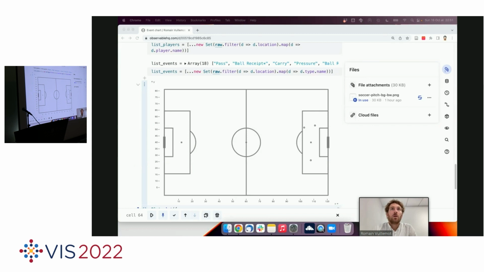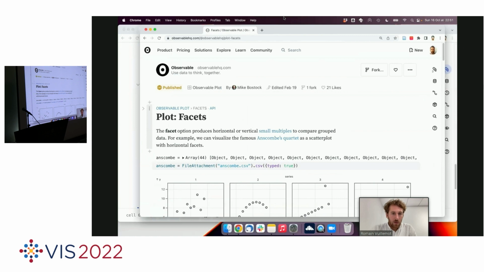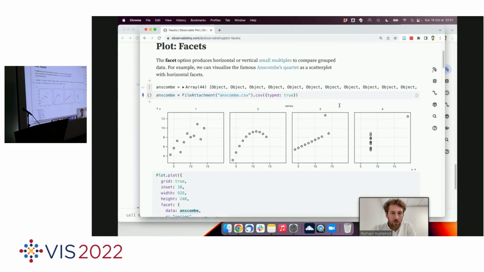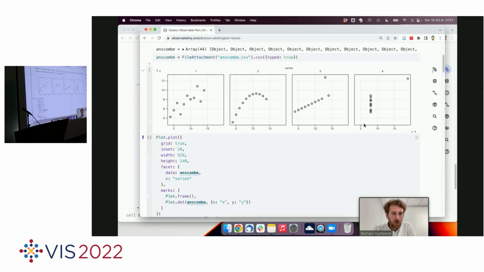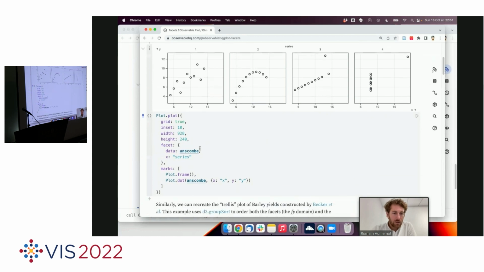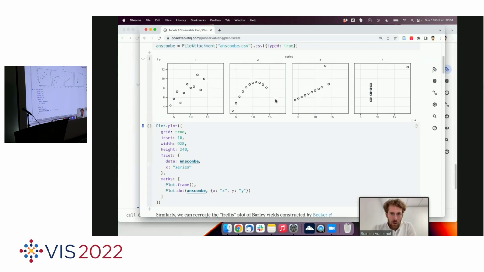I'm going to show you the documentation for this feature. The facet is, as I said, the duplication of the visualization based on attribute values. So here we have scatter plots that are duplicated, in this case, based on the attribute series.